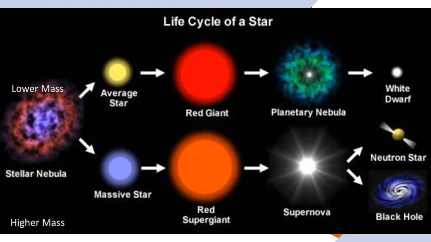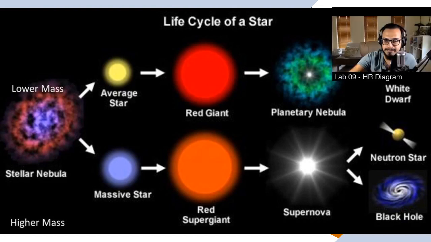Now, if we follow the path of a higher mass star, it becomes a massive star, a red supergiant, in which case, rather than losing its outer shells due to no longer being able to keep up with any fusion, or there's not enough gravity to keep it together, gravity will win in this process, in which case the star then goes supernova, and depending on its mass, the core remnants will either leave a neutron star or a black hole.